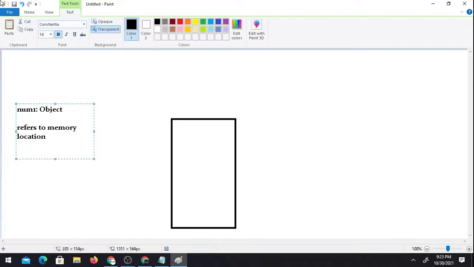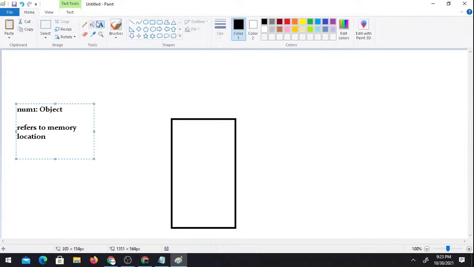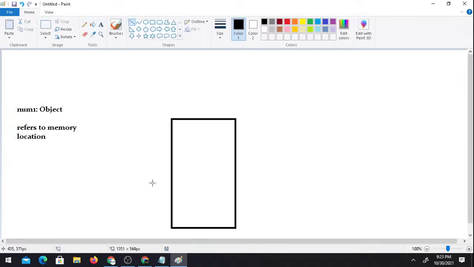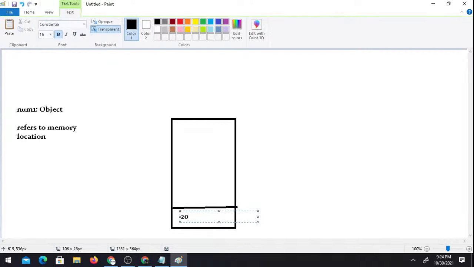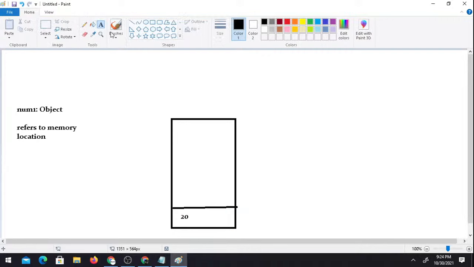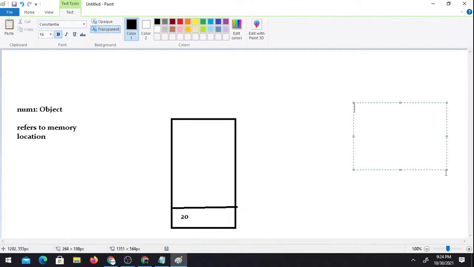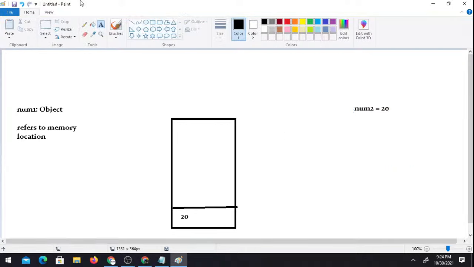So let's say num1 represents my data that is available here in memory, and the data is 20. Whenever you create another variable num2 and assign the value 20 in the same case, this num2 also represents the same memory location here.